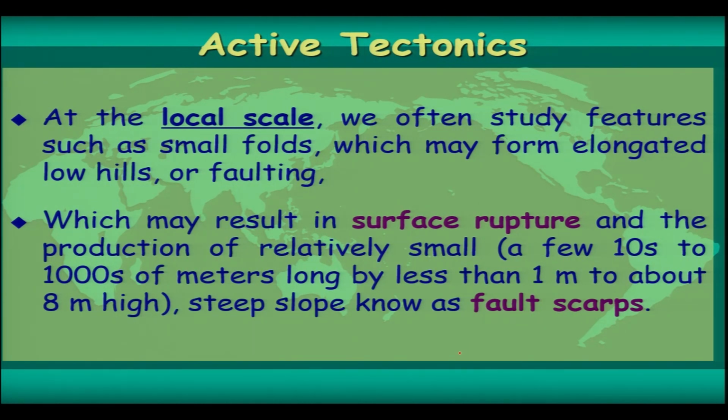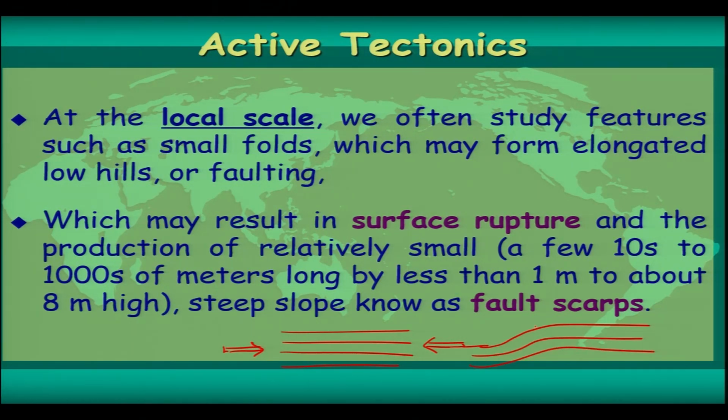So, I will again draw a sketch here. We have the layers here, and if you deform them in a compressional tectonic regime, then what you will see is a deformation like this. So, these are the fault scarps, what you will be able to observe on the surface. This I have drawn as a section.